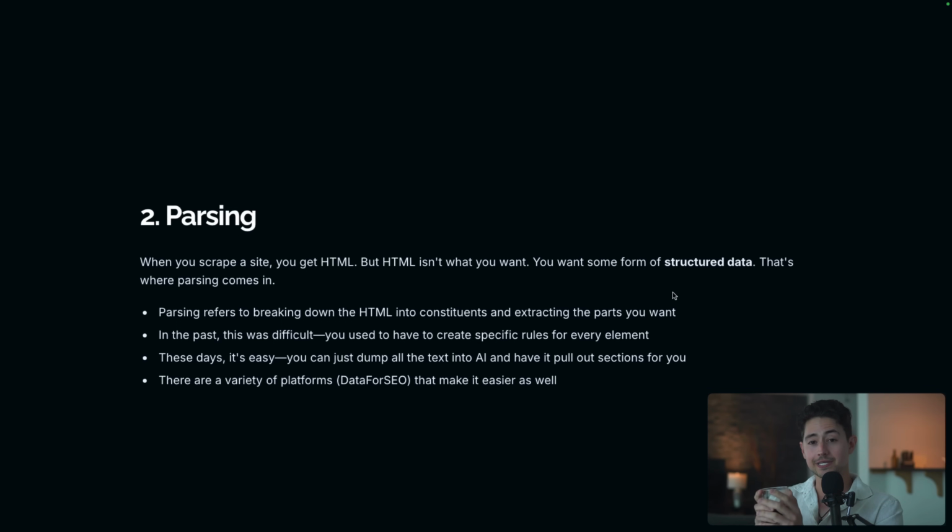These days, it's actually really easy, and you can do it 99% of the time just with AI. You literally just say, hey, extract this element. I'm going to show you in a second. Hey, extract this element, output only this element. Here's a whole website, and then it'll go and find it for you. There's also a bunch of platforms out there, specifically one called Data for SEO, that make this a lot easier as well. They structure the outputs for you. And I'll walk through all of this over the course of the next little bit.